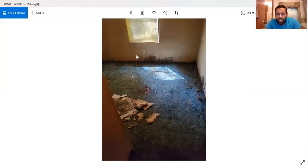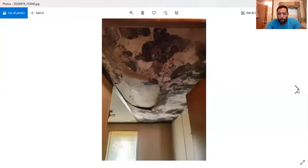What we do is we usually cut this section. There's ways to treat it. Home improvement stores have come a long ways from just a typical spraying of bleach, and actually make a material for mold. But I would cut the section here. I think it's hazardous in this sense, and it's so cheap to do. It's not that much of an expense. Cut this out, get rid of the insulation behind it. If it looks this way from eyesight, it looks even worse behind it. So keep that in mind, okay?